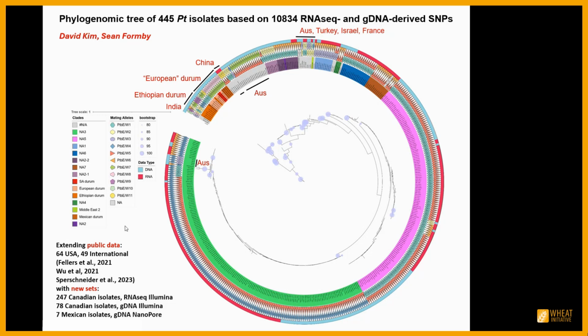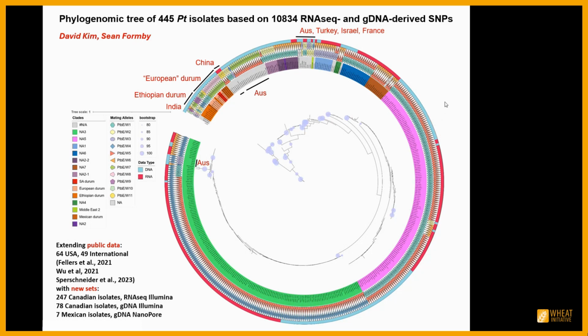And what's interesting here is that we have a phylogeny tree, and on the outside you see the red and the blue, where red is sequences derived from RNA sequencing and the blue from DNA sequencing. So you do see some clustering, but we did another filtering and analysis of why that might be.